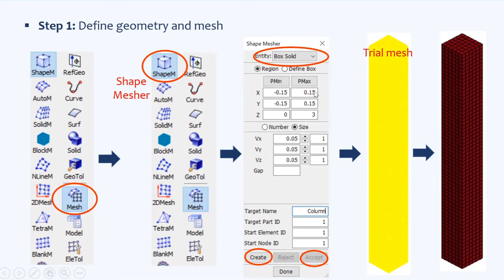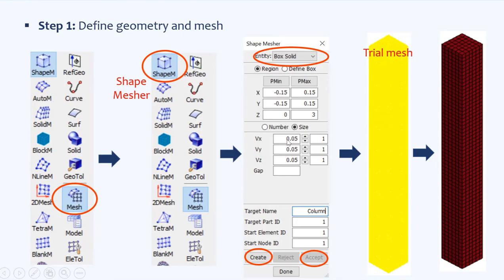So once you input all the coordinates of the column, you can go here, and here I selected element size as the option. You can also select the number of elements, in which case you will be inputting the total number of elements along the x direction, y direction, and z direction. But here I provided the size of the element.